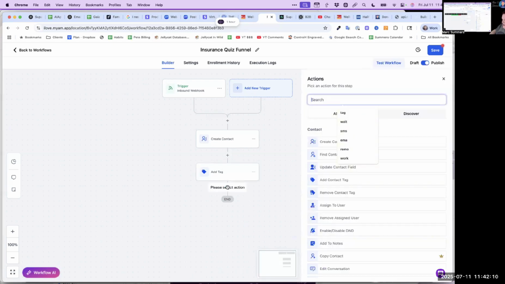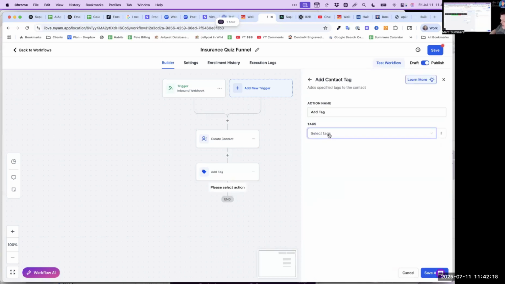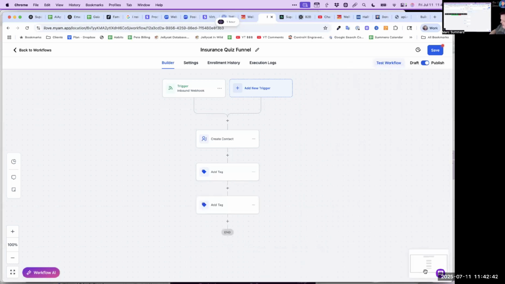But what I also want to do is create a tag for all of the answers to the questions. So in here, we're going to, again, go to dynamic. I'm only going to do one of them now, just so you're not watching me do lots. In our webhook, the answers are all just one field, so that way it will create a tag for each of them. So we'll go ahead and create that. So the webhook's firing, we're creating a contact, we're adding a tag, and we're adding another tag, which is the results.